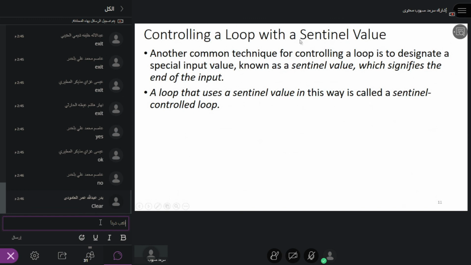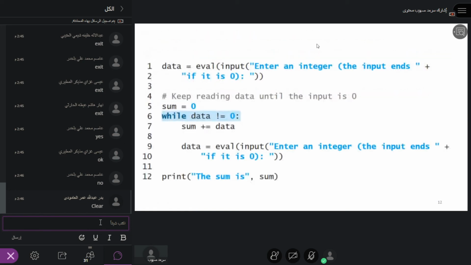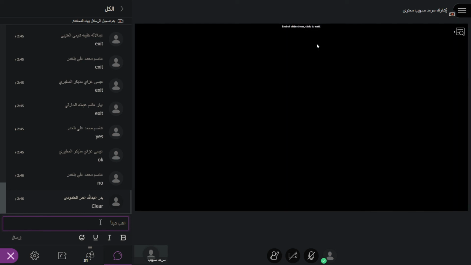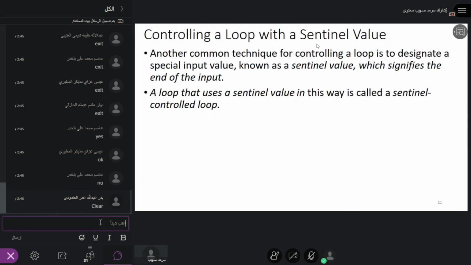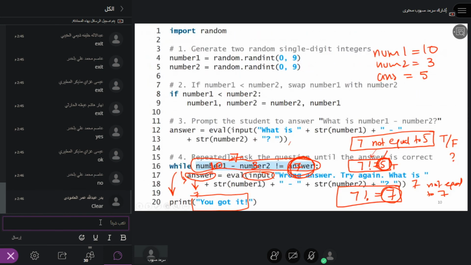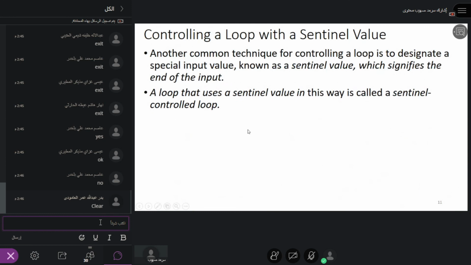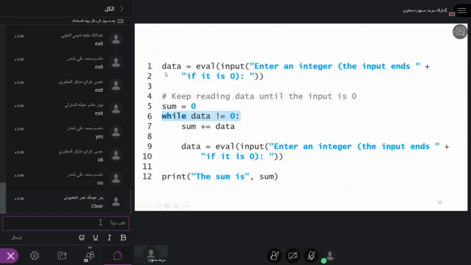Okay, so we have already done this thing. We say that the loop is controlled by sentinel values. So look at this. Here we are controlling the loop using sentinel values. Anyways, look at this code here. When will this loop exit? Read this code, try to understand it, and tell me what this code is doing. Tell me one thing: if I enter 0 here, if our data is 0, what will happen to this part?